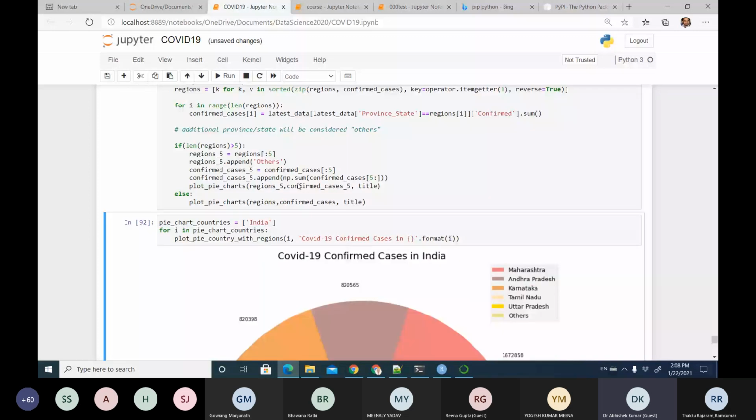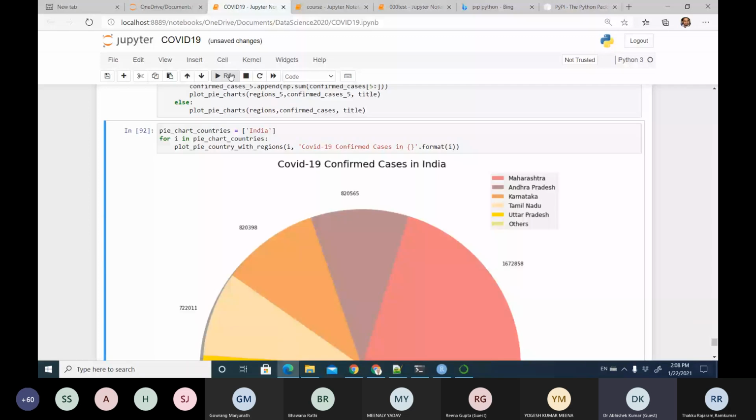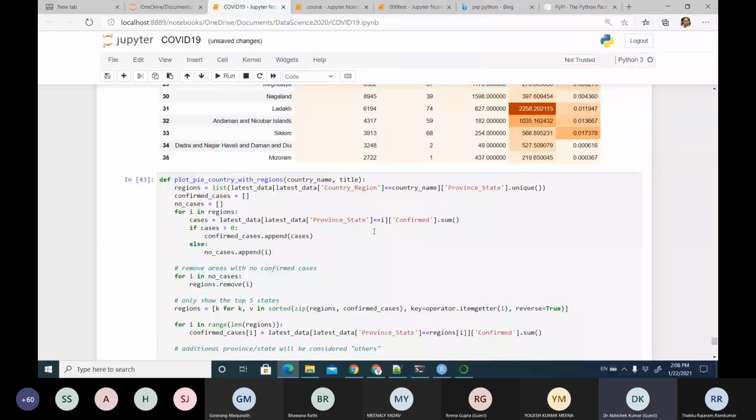We can generate a pie chart, and some of the functions are not working. We will debug why it's not running. Since we have put it here, it should work. Maybe a package is missing in this Jupyter. This is a live project run by two trainee students who trained recently with us. They discuss what they are doing and the code they have written. We will check every now and then.